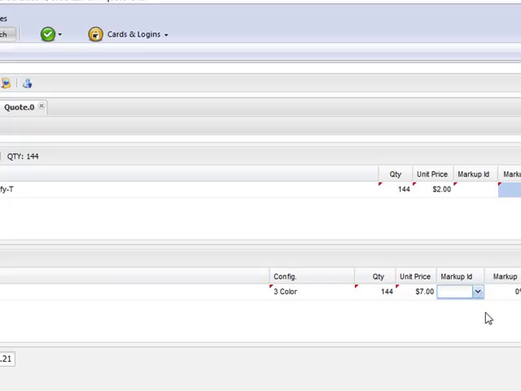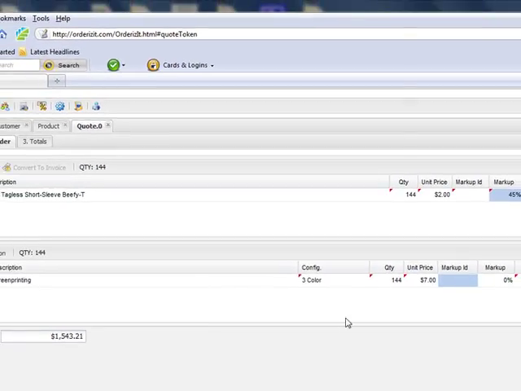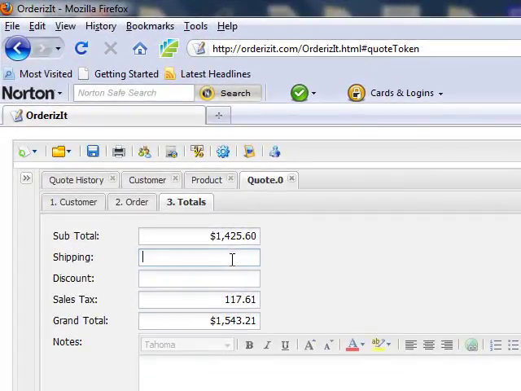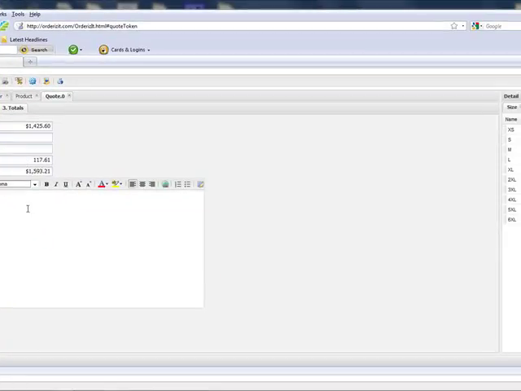We could add a markup ID, but that's primarily for our products. Over here we have our totals. We could say we've got a $50 shipping charge onto that, and then any notes.